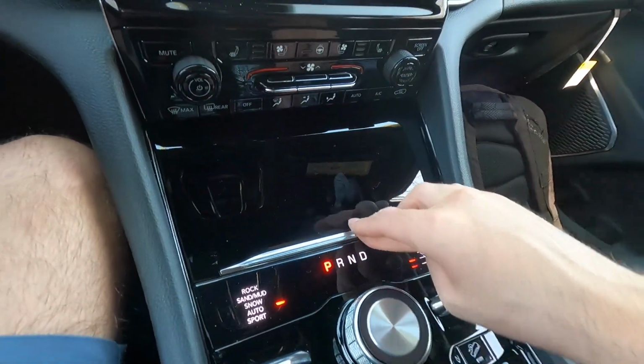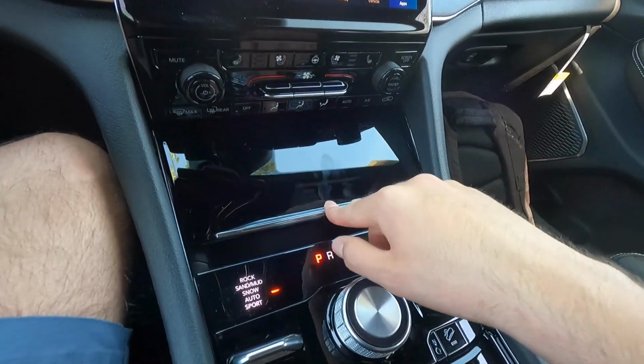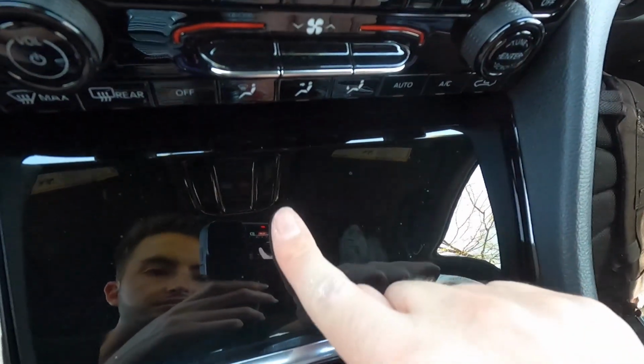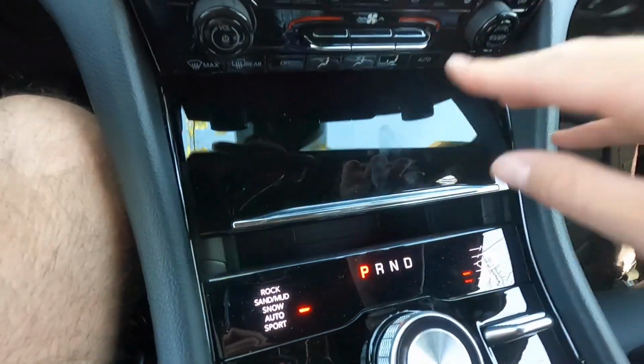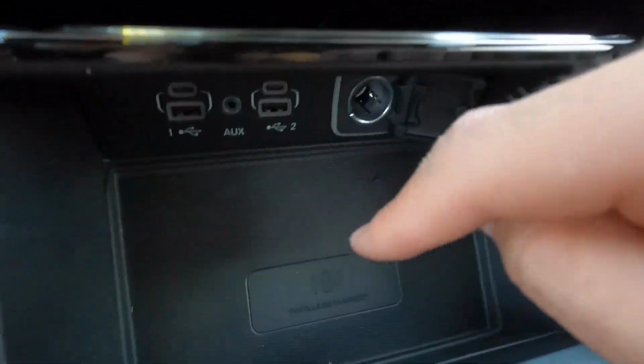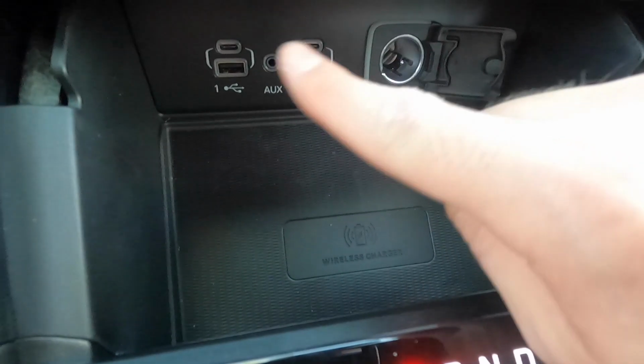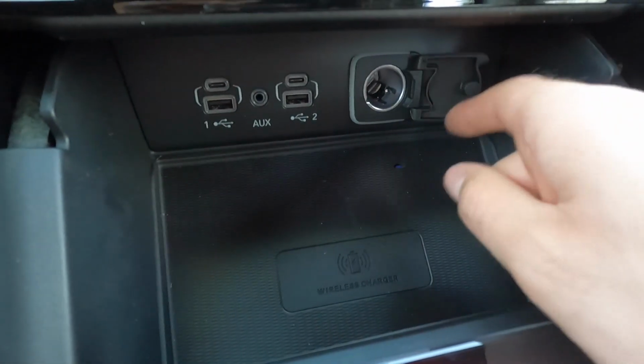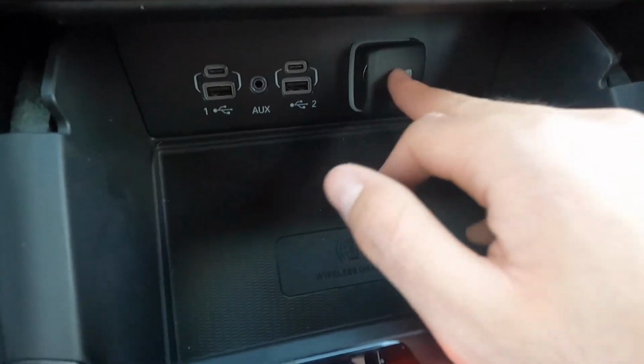You can also close this off with some piano black trim if you wanted to, but just keep in mind, piano black trim is not very easy to keep clean. You guys can see it smudges pretty easily, but opening that up, you guys get a wireless charger. You get 2 USB-C ports, 2 USB-A ports, an auxiliary jack, and a 12-volt outlet. And really that's about it for down in there.